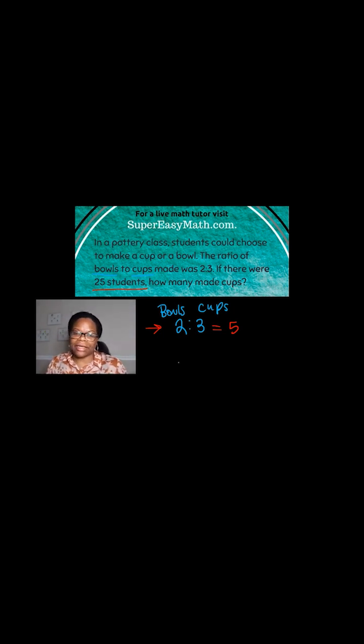So I'm just going to guess some numbers to see what's going to get me a total of 25 once I find new ratios. So if I were to multiply these by 2, that would leave me with a 4 here and a 6 here. And when I add that together, I get 10. Well, that's closer to 25, but it's not enough. So I can see that I'm going to have to go higher than multiplying it by 2. So now let me try multiplying the numbers by 6. Well, 2 times 6 would be 12, and 3 times 6 would be 18. When I add those together, I get 30. Well, I can see that's too much.